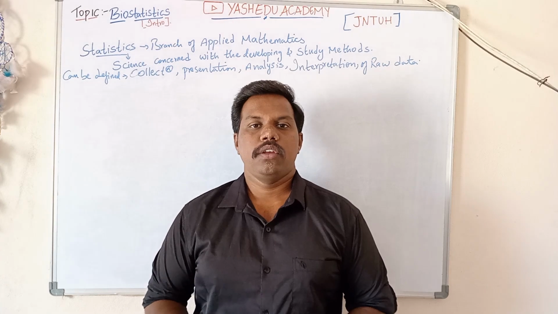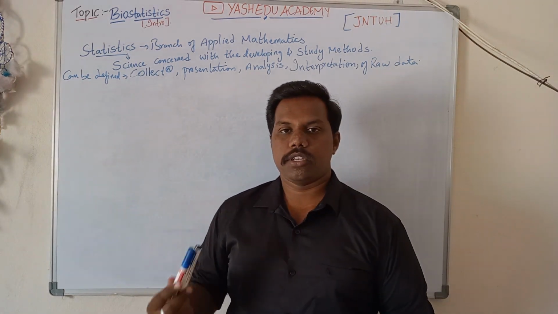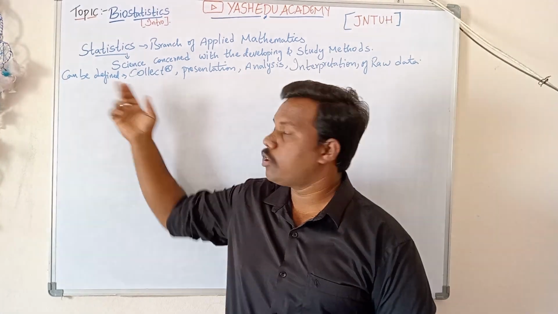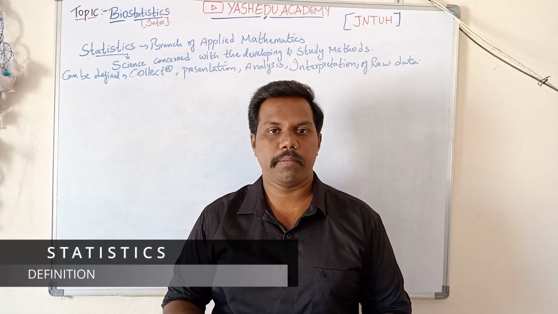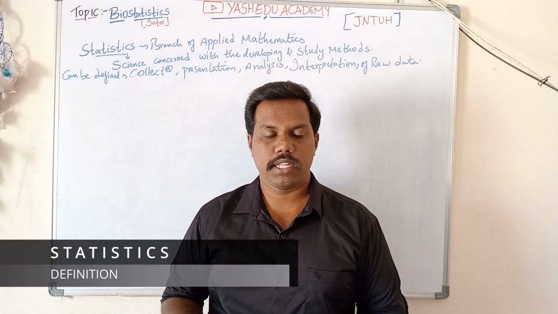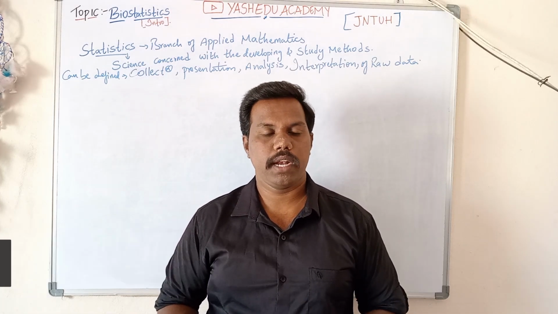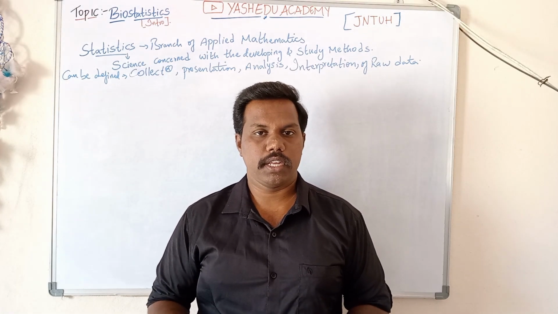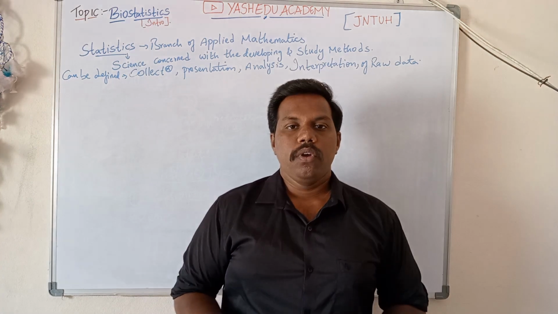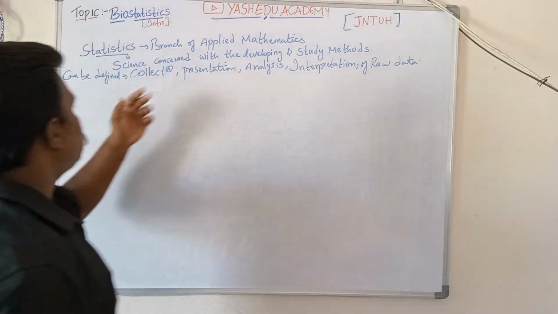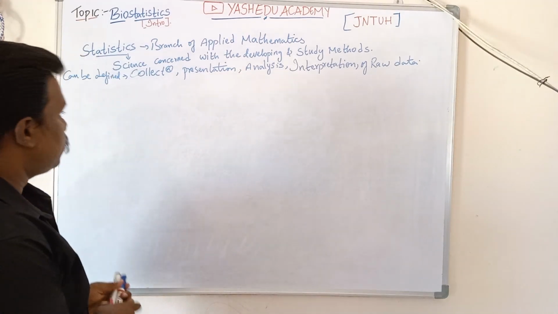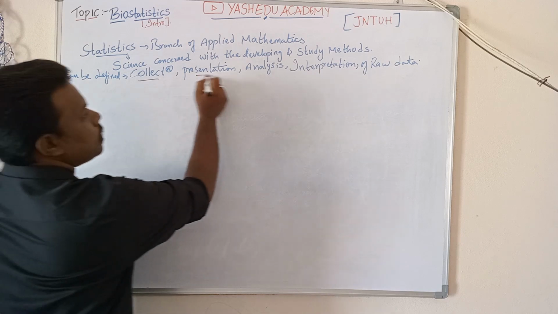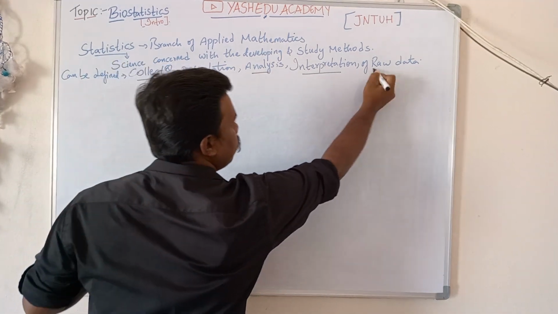Coming to the class. Before understanding biostatistics, let us know the actual meaning of statistics. Statistics is the branch of applied mathematics. When it comes to science, it is concerned with developing and studying the methods of analyzing raw data. It can be simply defined as the collection, presentation, analysis and interpretation of raw data.